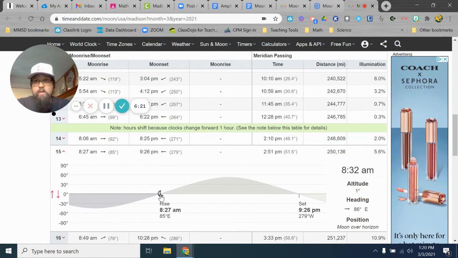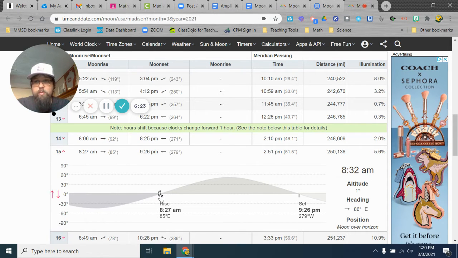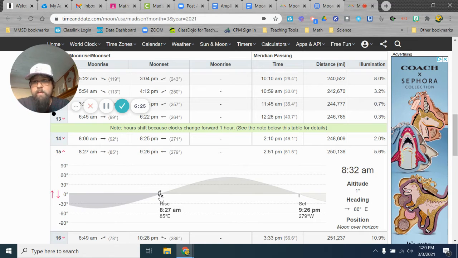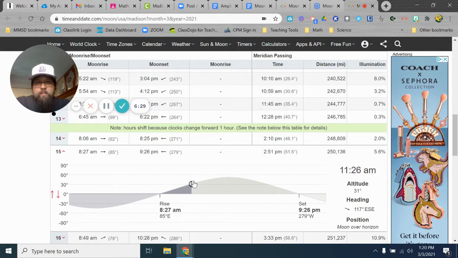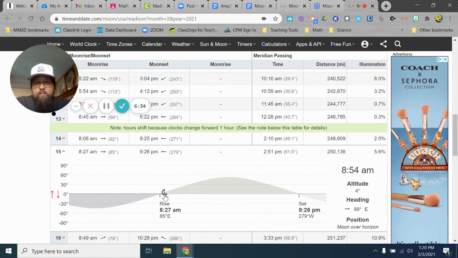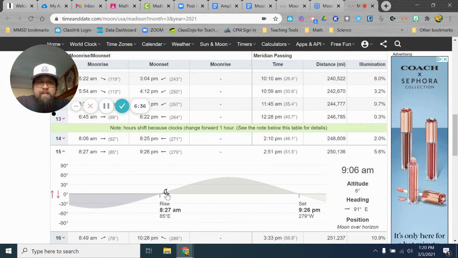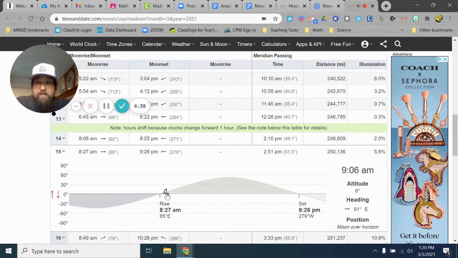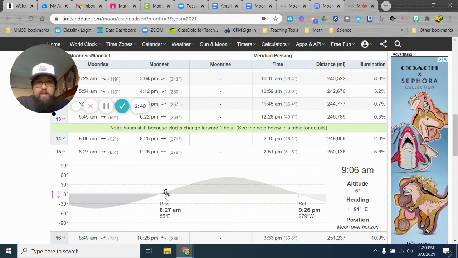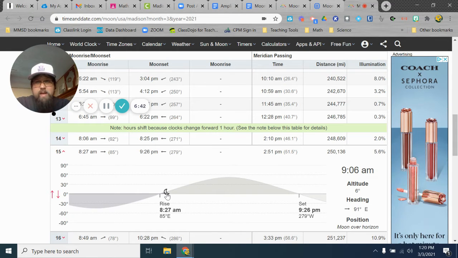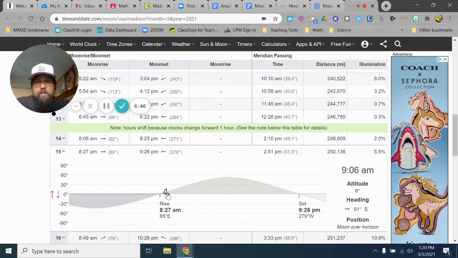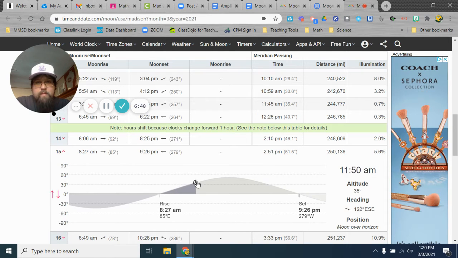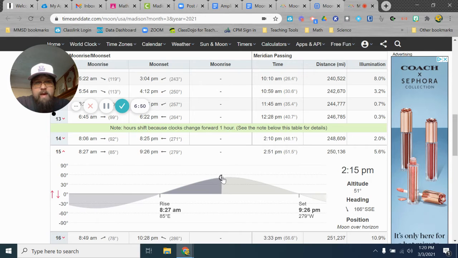Keep in mind that even though it's daytime, the moon is sometimes visible, depending on the stage, right? New moon, not so much. But if I was going to try to observe the moon this day, here's when it's above the horizon. This is when I might be able to see it. Now, 9:06 a.m., if you're living in the city like I am, trees, buildings, things like that are going to get in the way when it's only an altitude of 6 degrees often, right? You're going to want to wait till it's higher in the sky.